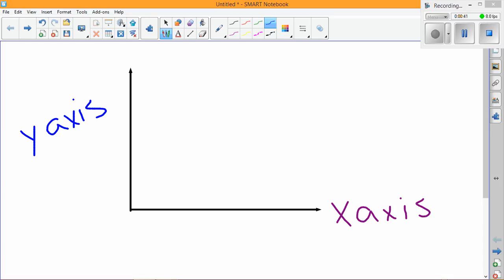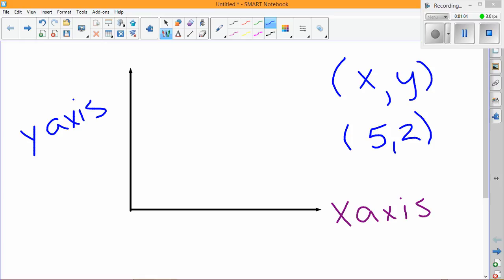The grid that is formed by the two number lines is called a coordinate plane, and on the coordinate plane we plot what we call coordinates, and coordinates are two numbers in parentheses separated by a comma. And the two numbers, the first one is the x value and the second one is the y value. So if we were to plot a point, say (5, 2), that would give the location of a point on the coordinate plane. Just like when we do latitude and longitude, we look for the degrees latitude and the degrees longitude and where those intersect. Similar to that, instead of being on the earth, it's on a nice flat piece of paper plane.